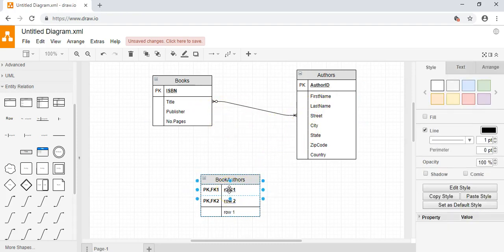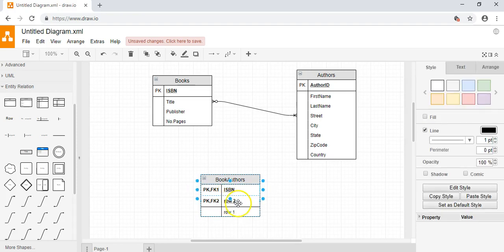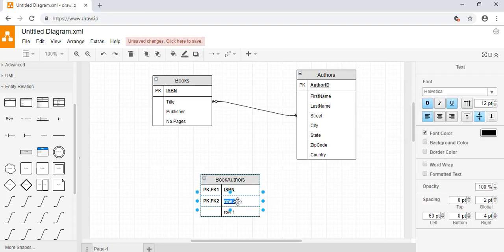So in this case, my first primary key will be ISBN, and the second primary key will be, click on that, author ID.